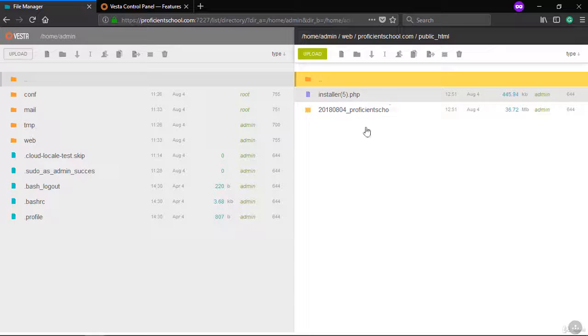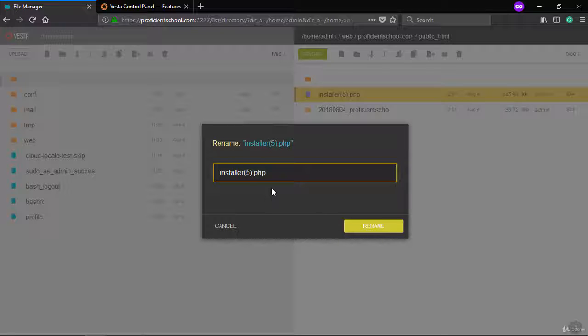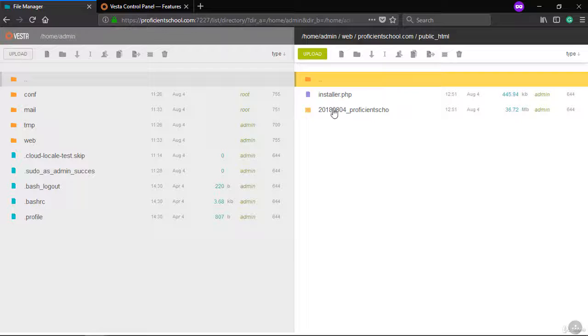Okay, so here we have two files, and sometimes it shows you an error, an error saving the file. That's a very normal error. Actually, it saves the file but still gives the error, so just ignore that error if you get it. I will talk about these two files, how we got them, in a moment, and before that we are going to restore our website, and then I will talk about that. So here we will rename it as installer.php, right?